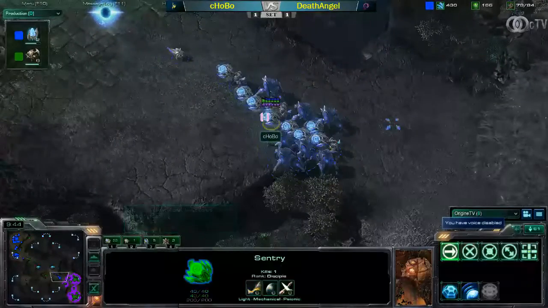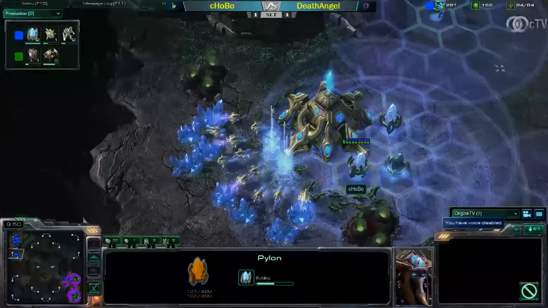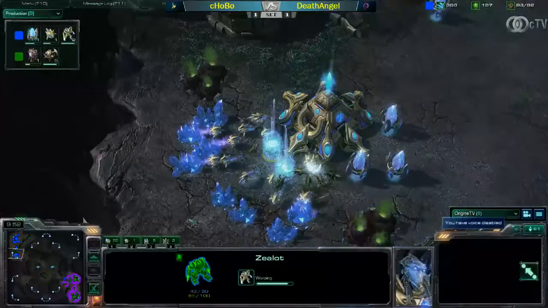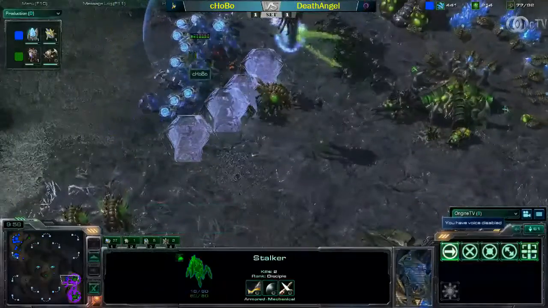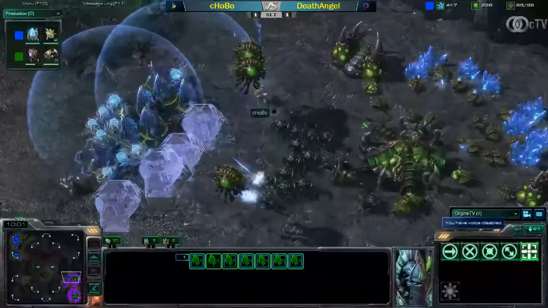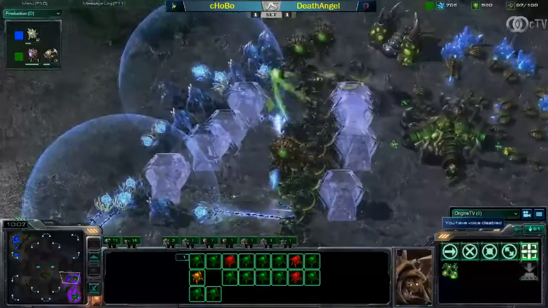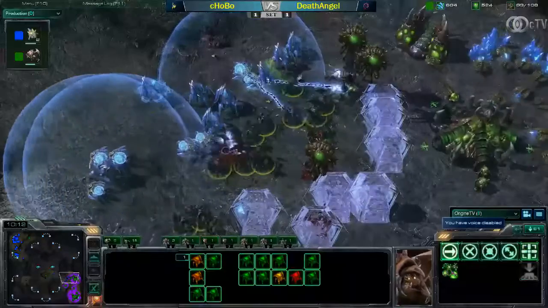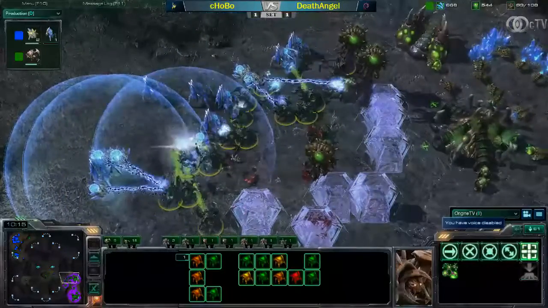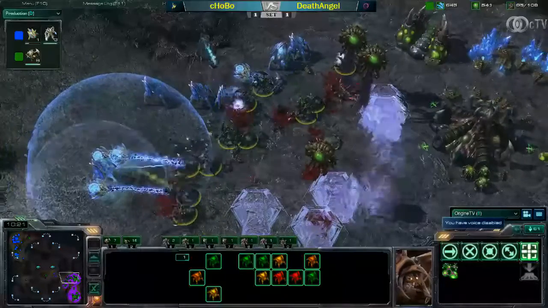And now looks like cHoBo got another forward pylon placed, but here are the Zerglings going for a run-by, and 2 zealots just won't be enough. More and more probes going down at the same time. We see cHoBo is attacking, but DeathAngel is just going for more and more roaches, and DeathAngel just needs to buy himself some time. And it's not looking too bad for him, just needs to get off a lot of sentries here. Is he focusing down the sentries? No, he's not. He's just attacking everything he can attack right now.